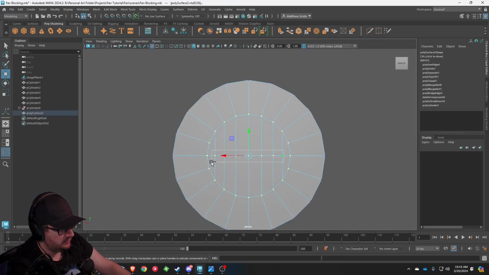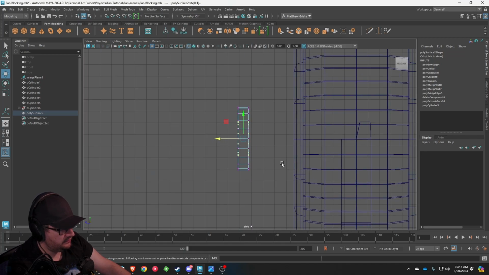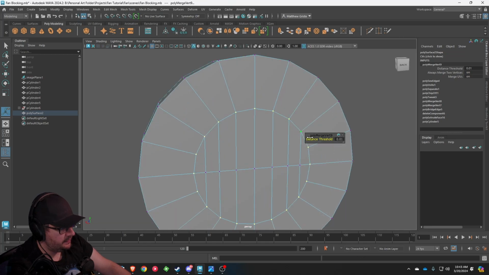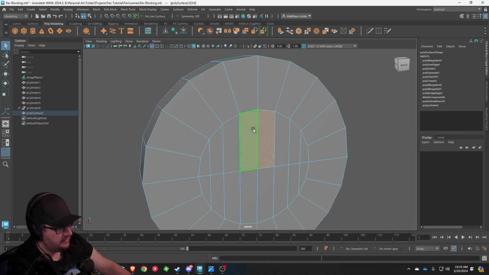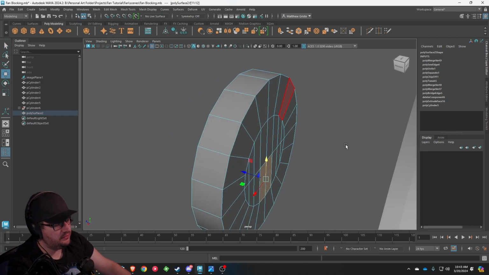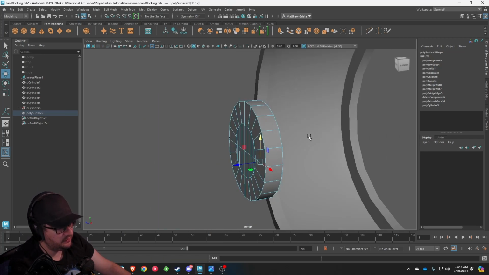Not these ones in the middle, though. And then just make sure you didn't select any on the other side. You can see we did. We'll just deselect those, and we're going to merge. And go as far as our threshold lets us without pulling into the center. And then you'll see that these are connected. That is just another way of doing this. You don't have to do it that way. You can continue to do it the other way.